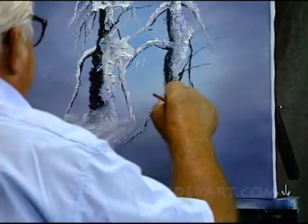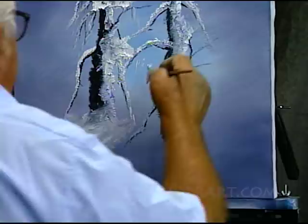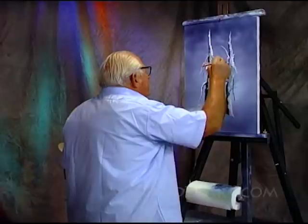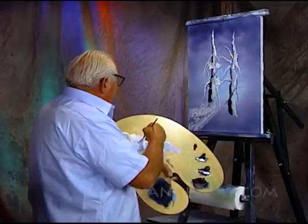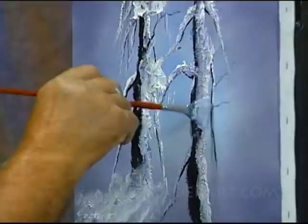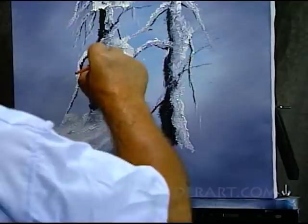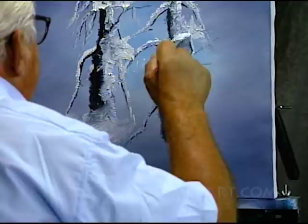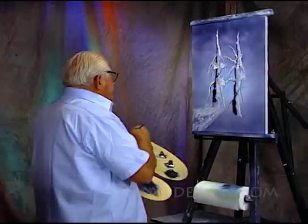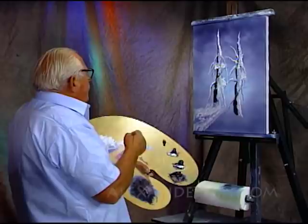Here, white again. Make a nice rim. Everywhere you find the curve, you can load it with snow, because it will always pack where it comes up. Here a little bit, there a little bit. Yeah, we let it hang down there. It's an interesting painting, isn't it? Very, very loose. Hang it down. Here we do the same thing, let the branch hang down there. Yeah. And this one here.